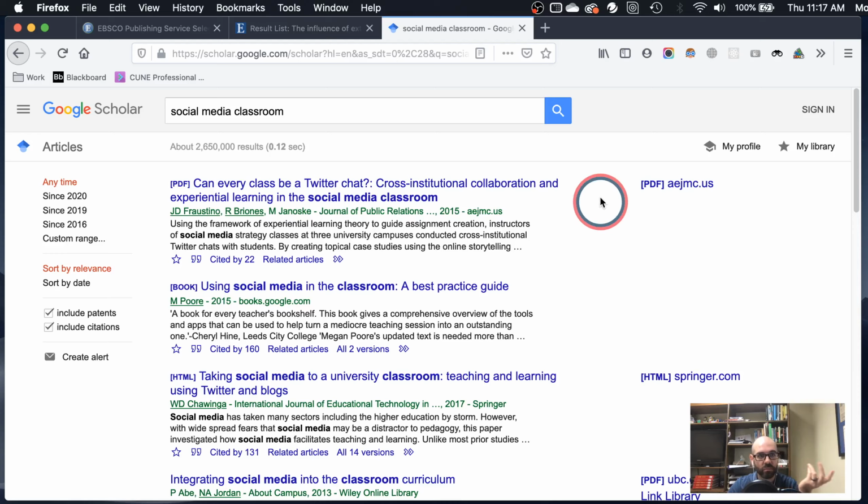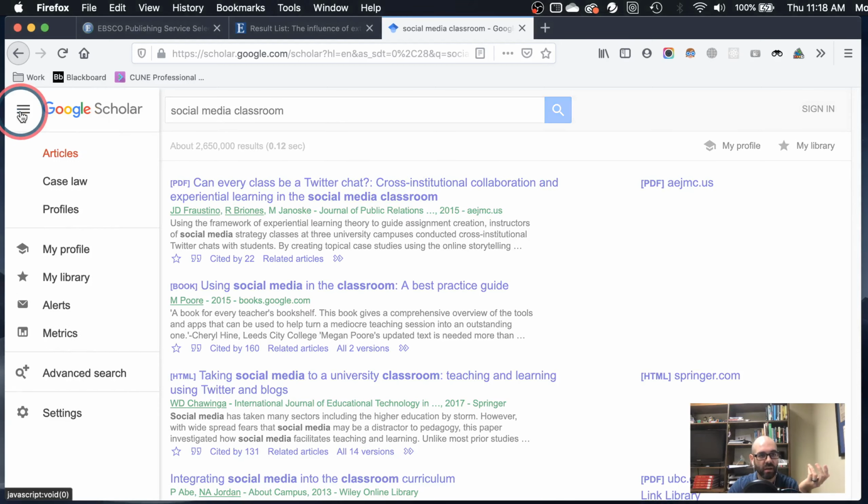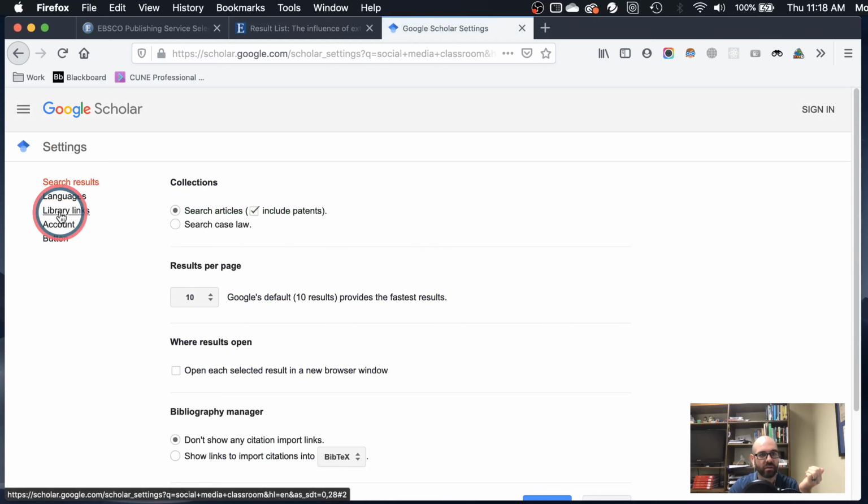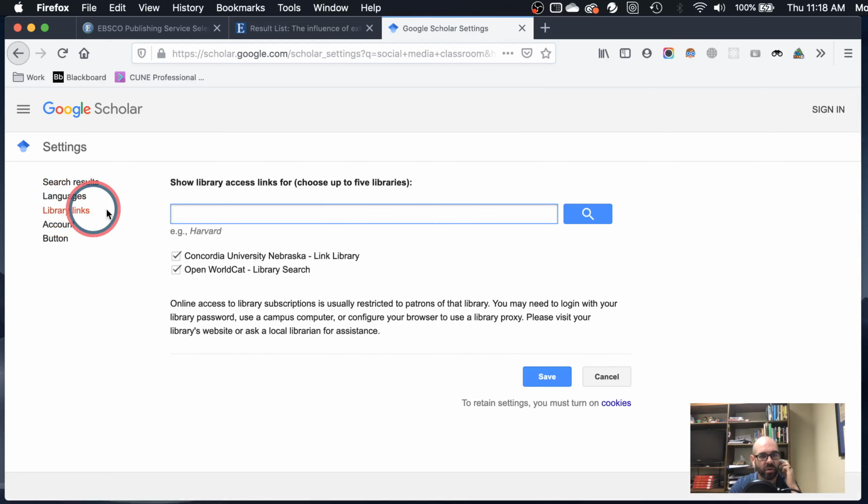Okay. Well, one thing that you can do is you can go to your settings, and in your settings you can go, I think it's library links. Yeah. And you can go into your library links, and you can actually put in, and I've built it out.